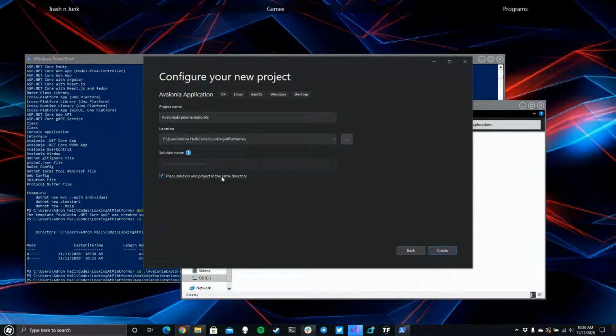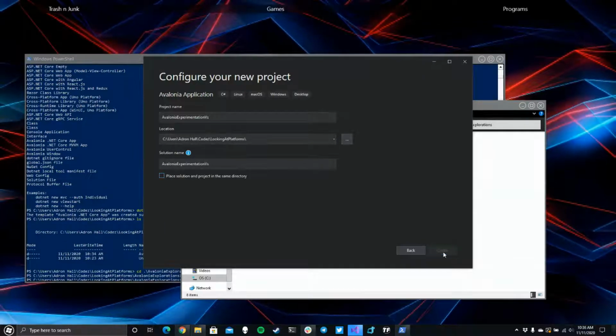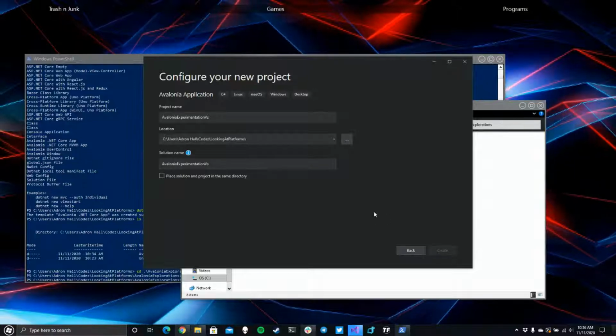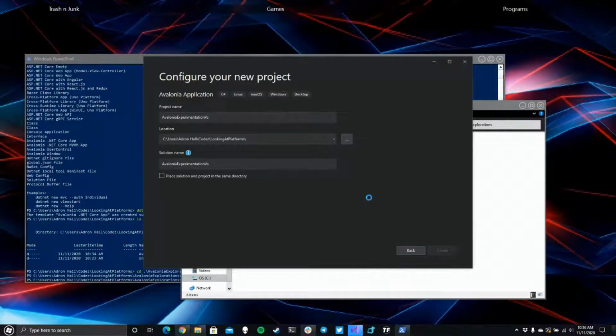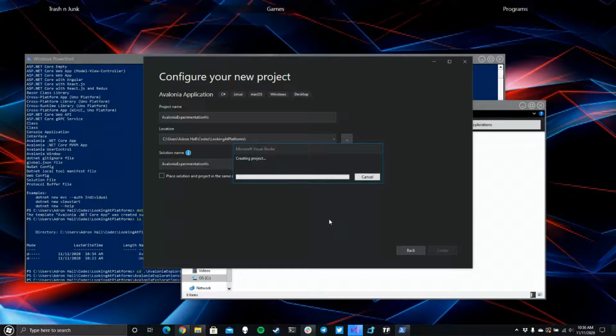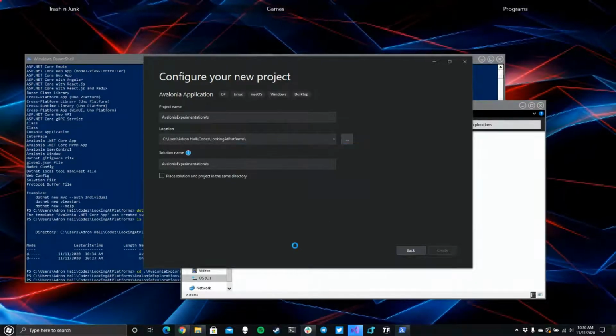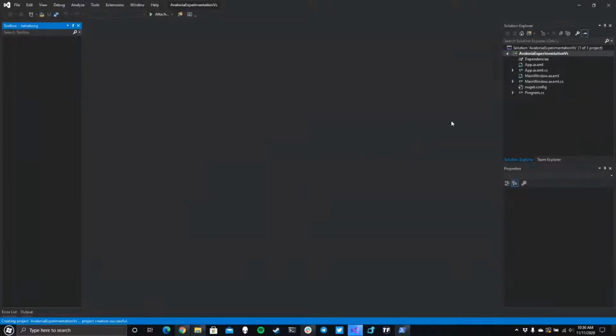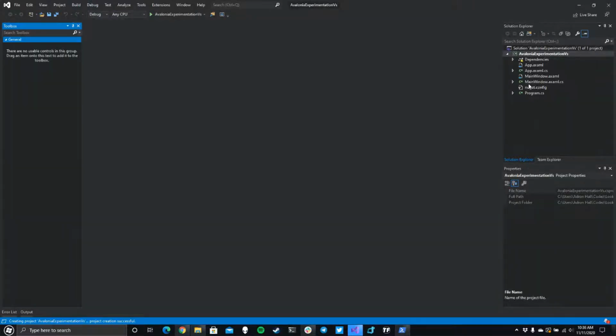Actually, we will do it that way because it's kind of a better way to organize .NET projects, especially if you go past a single project. All right, there we go. Now we've got a good view of what the Avalonia projects look like.